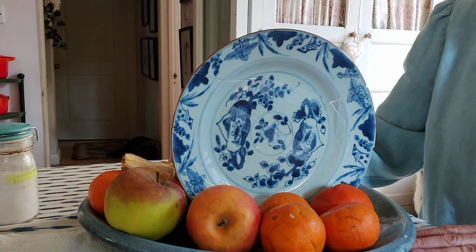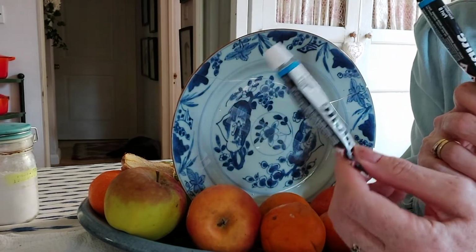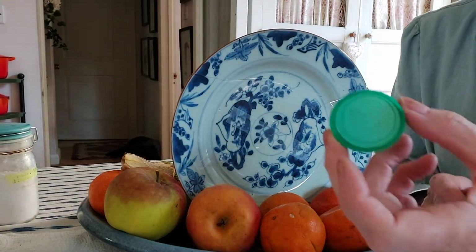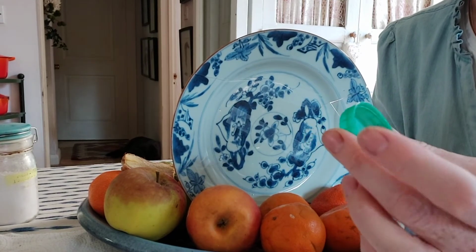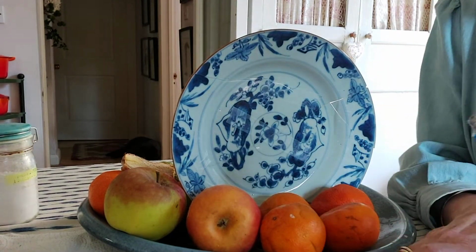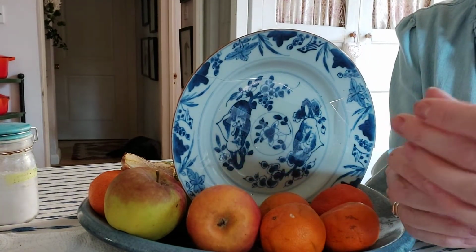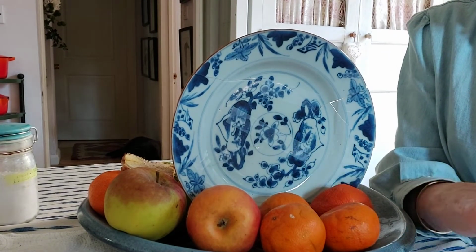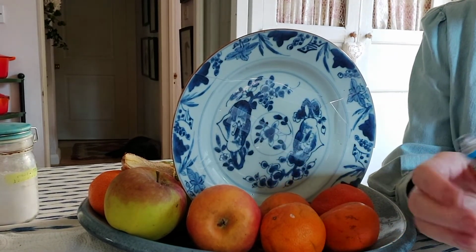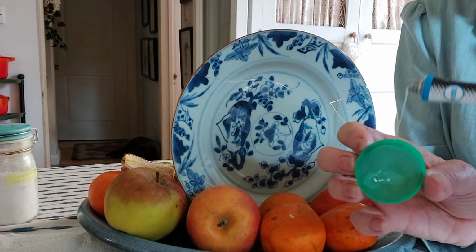Now the glue I like to use is Araldite Glue, and it's the slow release. It's in a blue, and you put 50% of each in, mix it together. So we'll do that now. Now I always mix it in small bottle caps. This is an old milk bottle, highly recommend. So what you do first is you get your glue, and in the bottle just put a little dab in. Always put the lid on straight away so nothing dries out or hardens. And then I will take the white again, and then just 50-50, about another half the same.